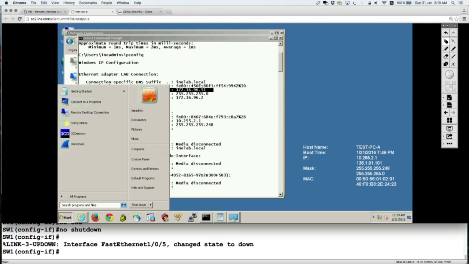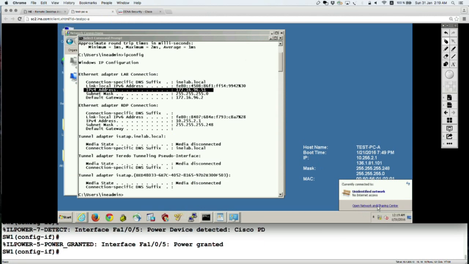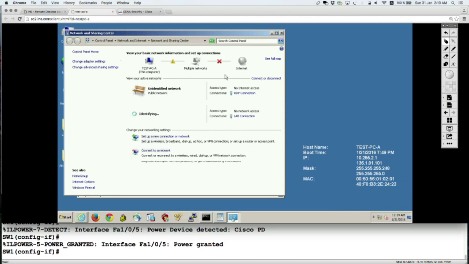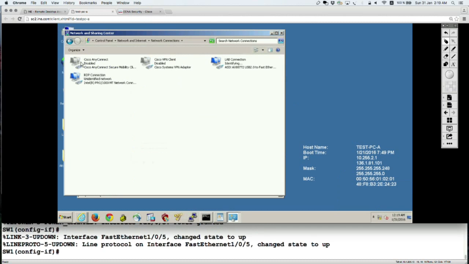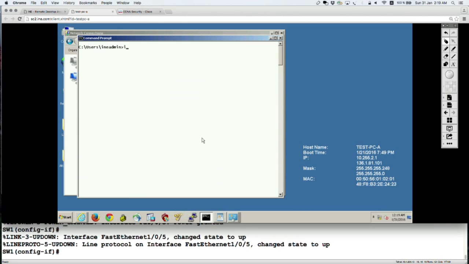Let's go on the client and make sure it is going to get an address of .53 this time. Once the link is going to come up, okay, it says identifying, let's see, CLC and ipconfig.